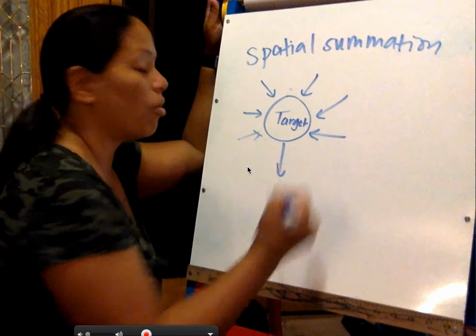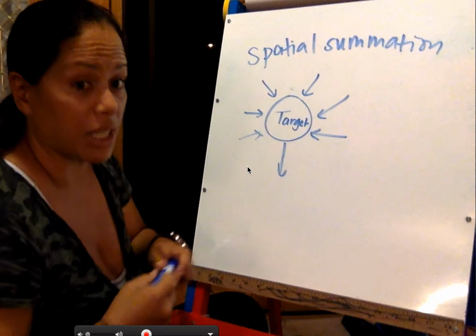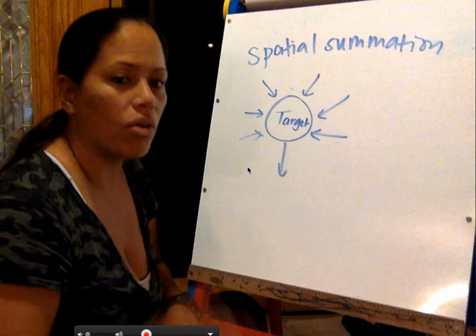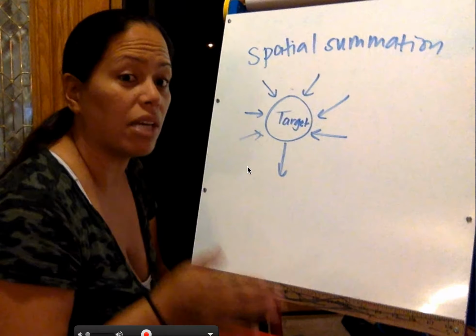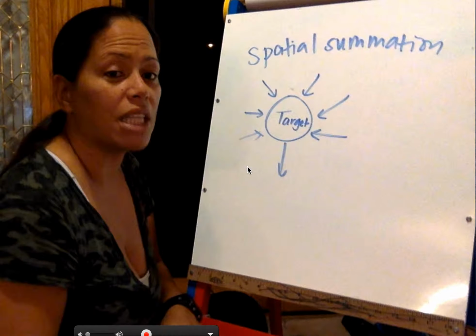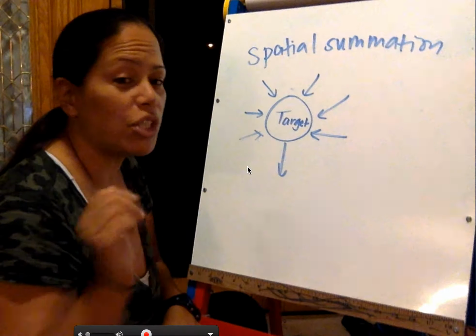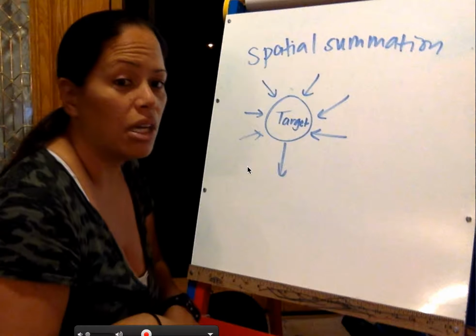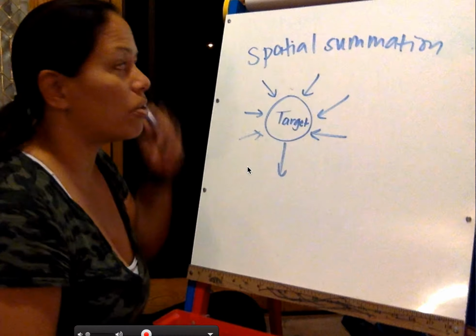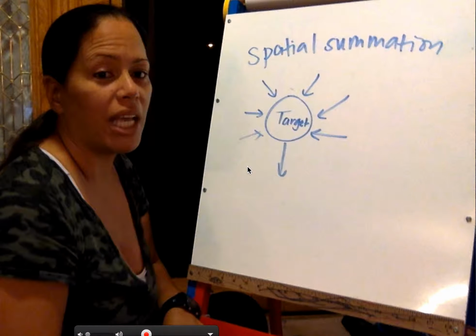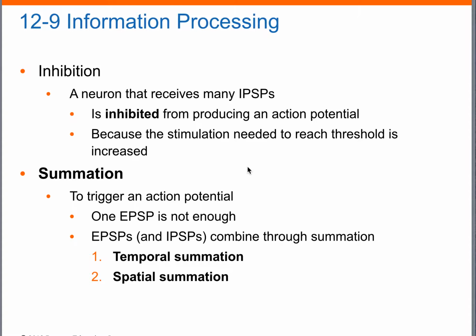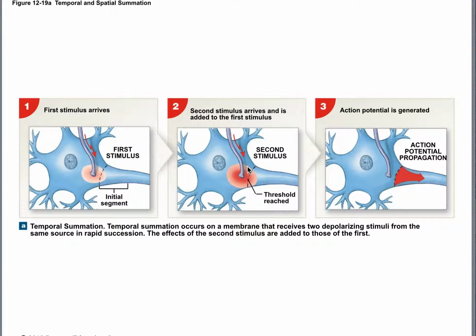And the whole goal is to increase the strength of the stimulus. One more time. The whole goal is to increase the strength of the stimulus. So if the question is, what are 2 different ways in which you can increase the strength of a stimulus? What's the answer? Could be temporal or spatial summation. And that would lead to an increased likelihood of developing an action potential.